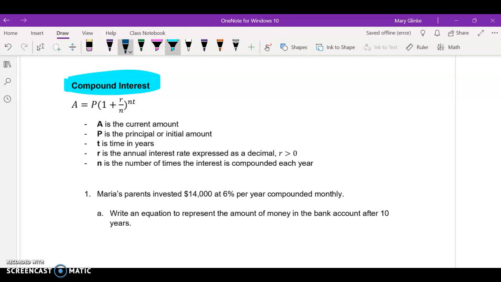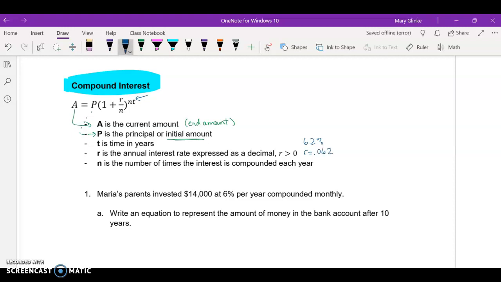So looking at this, you have a bunch of different values. You have your end amount. So A is your current amount or your end amount. P is your principal. That's your initial amount. So that's what you start with, just like your normal growth formula. Whatever you start with goes there. T is your time in years. So that's, again, not changing. Your rate here is going to be expressed as a decimal, so even the rate is similar for this one. So if it's like 6.2%, you would move that over and your rate would be 0.062.